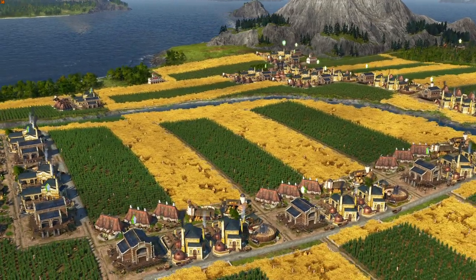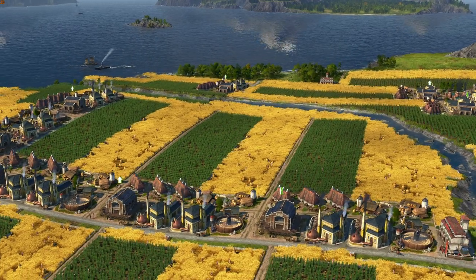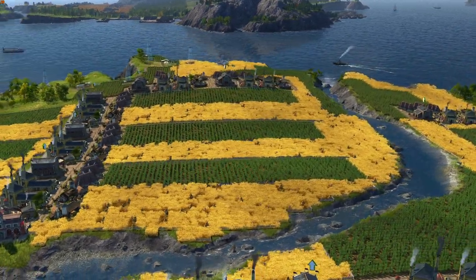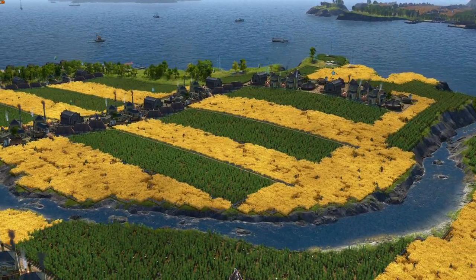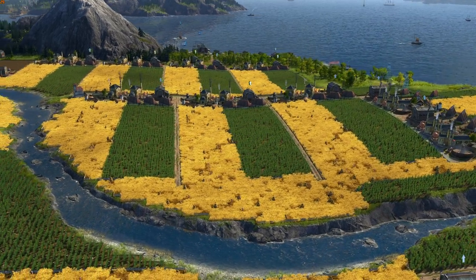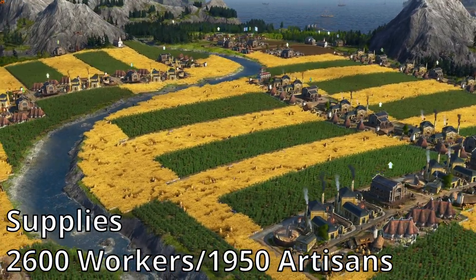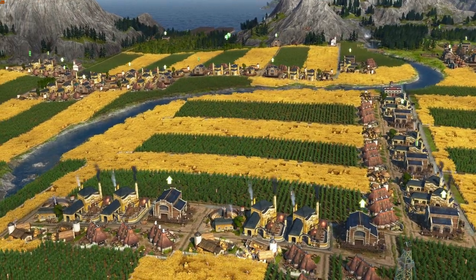What's up, friends? Today I will show you how you can build this very easy beer production. I decided to show you this design because it's very easy to build in the beginning already, and it's very easy to memorize, and the long form I found fits pretty well on most islands. Also, in the end I'm going to show you how you can use this layout to even fill out the corners of your island. And one of these modules will supply up to 2600 workers or 1950 artisans.